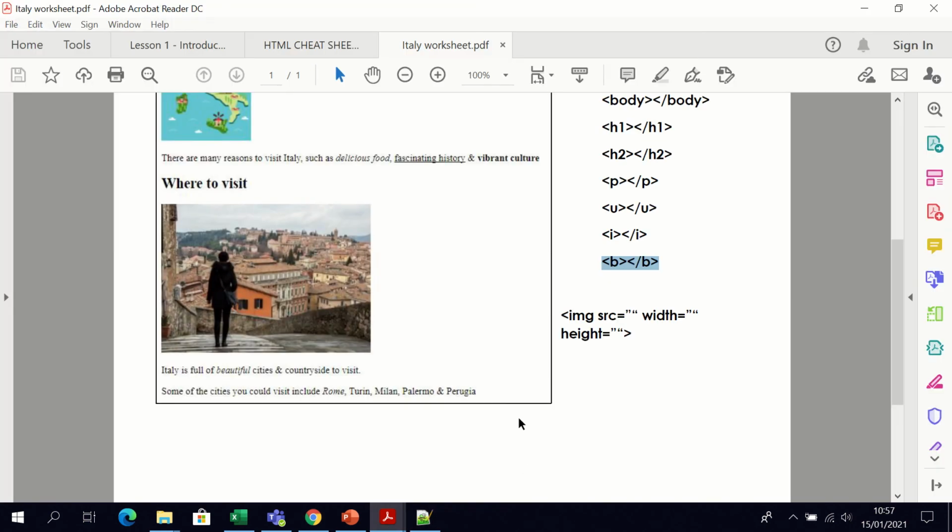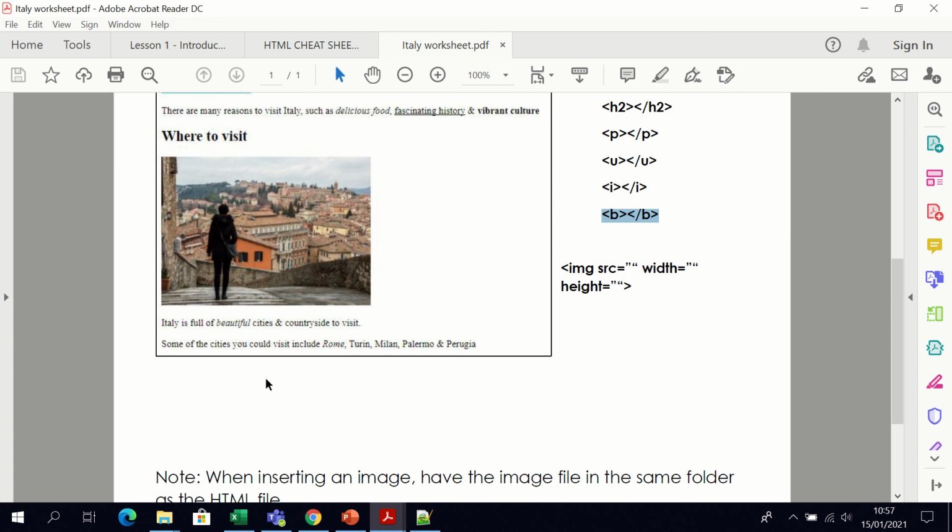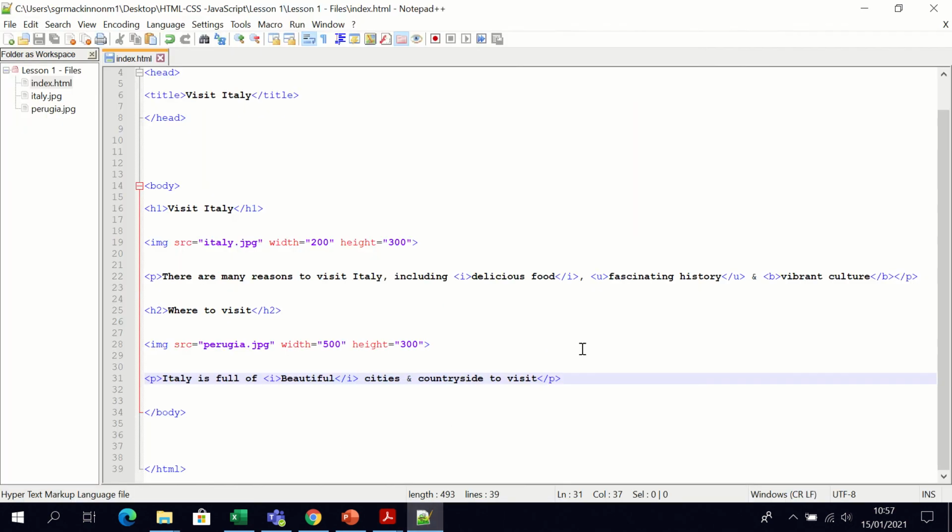Excellent. Okay, moving forward. Some of the cities you could visit include Rome, Turin, Milan, Palermo, and Perugia. And this is the image of Perugia that we have here. Okay. So we'll put this in a wee piece at a time.